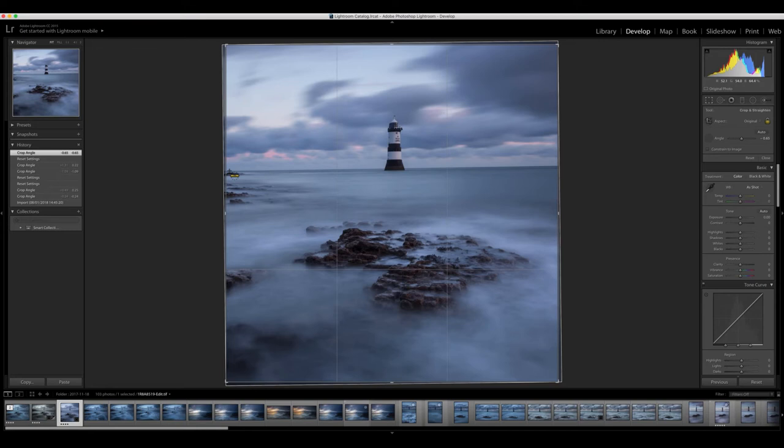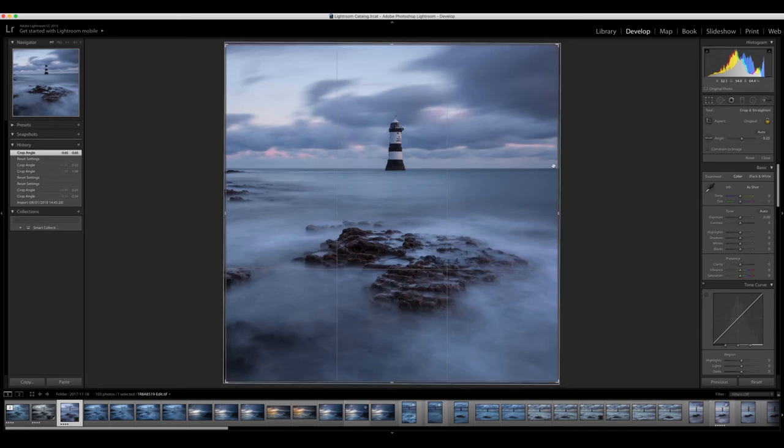So what I'm going to do is center my cursor where the sea meets the sky, the horizon. I'm just going to click, and I'm also going to drag that ruler right the way to the right hand side. I'm going to do the same again and get the horizon and the sky in that circle to the right hand side, and let go of my mouse, and there is a perfectly straightened horizon in Lightroom. Let's just do that one more time.